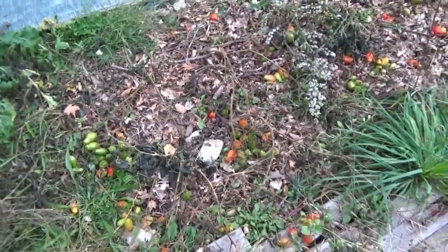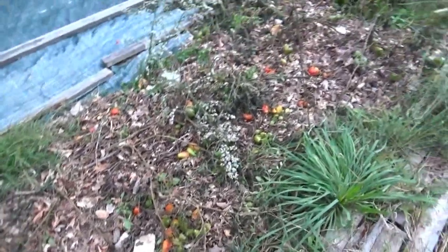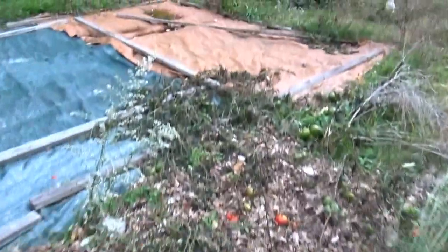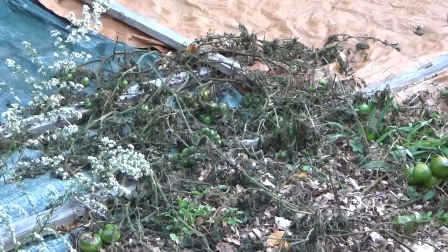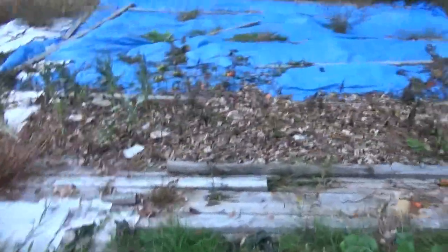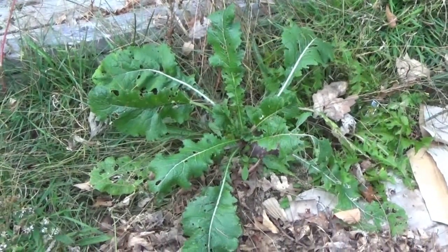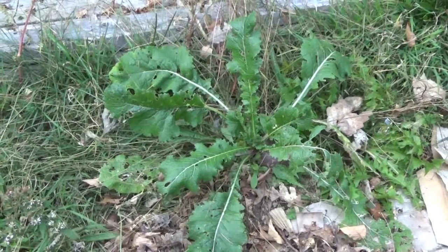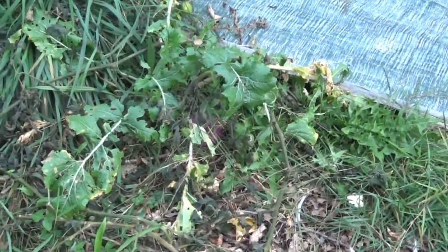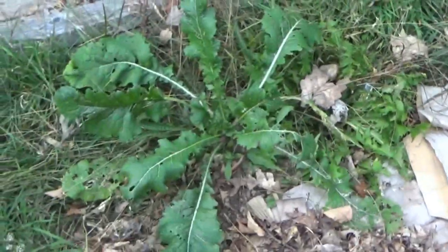The tomatoes got frozen last night, so they're ruined. I guess I might just let the chickens in. I'm really sad about that because I was really starting to gather in the harvest. They did not like the freeze at all — they're done. Most of the tomatoes are wrecked in a bad way, they froze. All my peppers are dead. I do have some root vegetables that are still growing and are actually going to provide me with leaves over the next weeks, maybe even one or two months. They have nice tasty leaves — they're very cold-hardy vegetables.